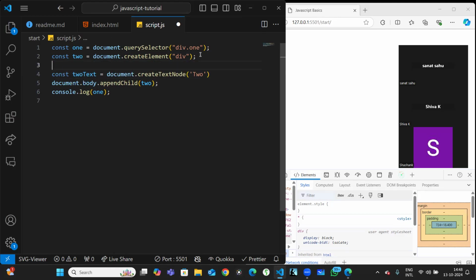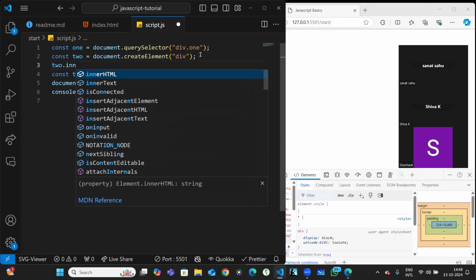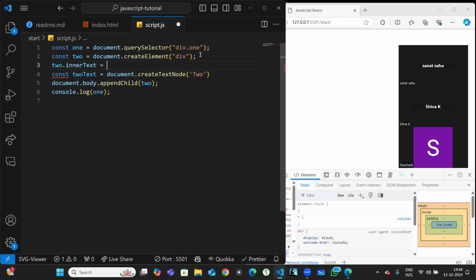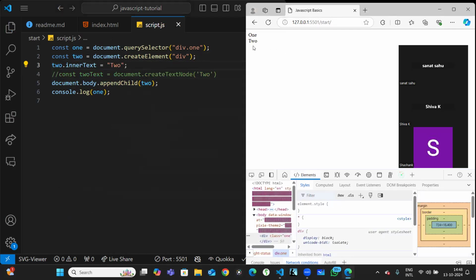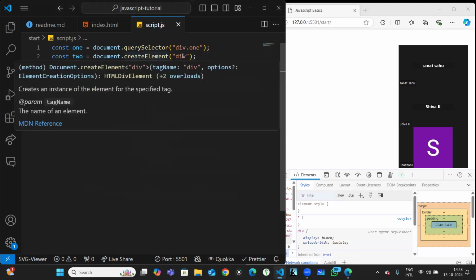Or maybe I can do something like this: if I don't want to use the node format, I can just use inner text to add some text. That also I can do, right? So let's do a comment over here. I'll just show you. This inner text will add 2. Now 2 will be visible. So what I did here, I dynamically created an element, which is a div element.